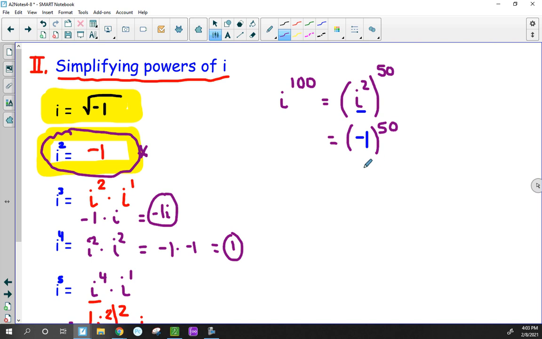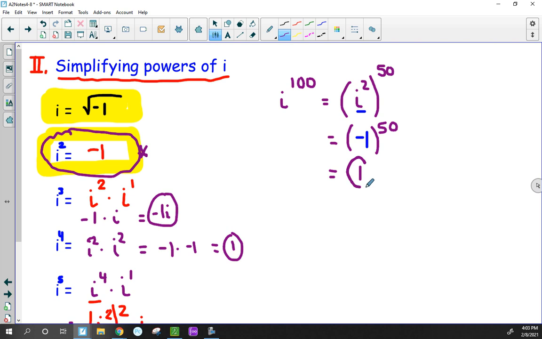And then if you need to, use your calculator, because I'm definitely not going to write -1 out 50 times and see what happens. But you can think of it this way: if I did write -1 out 50 times, every pair, every 2, would give me a +1. -1 times -1 is +1. So imagine me writing out 50 -1s, and there would be 25 pairs of those. If this is even, then -1 raised to the 50th is going to be a positive value, a +1.